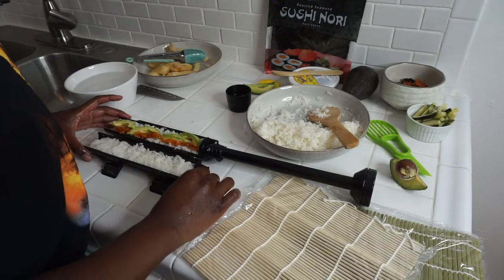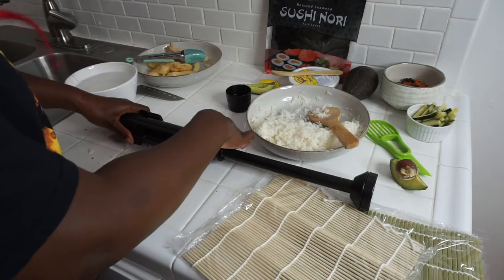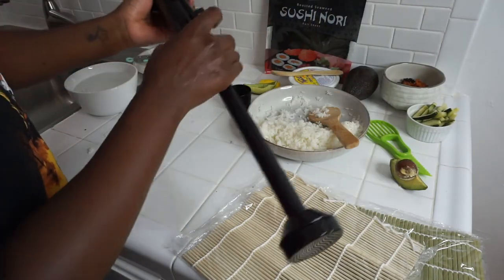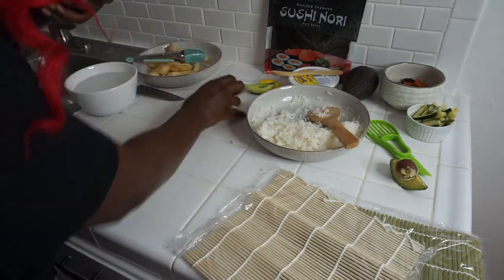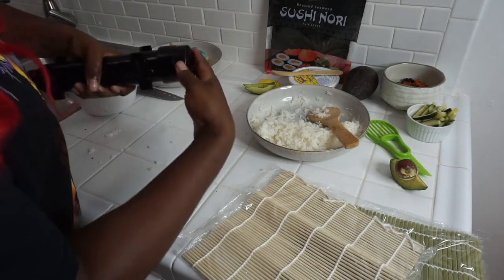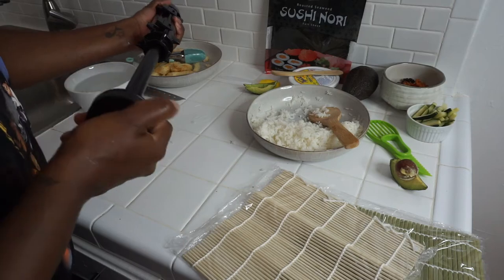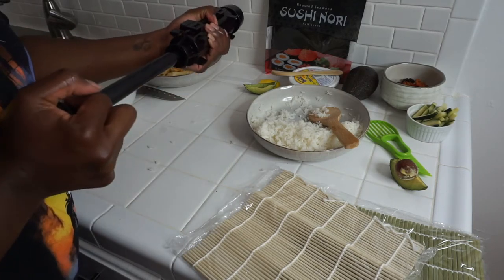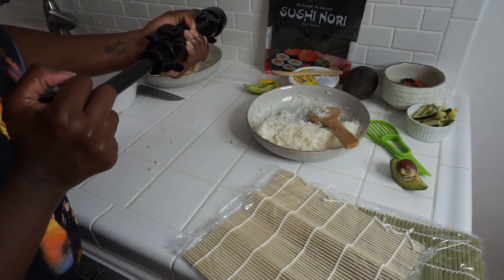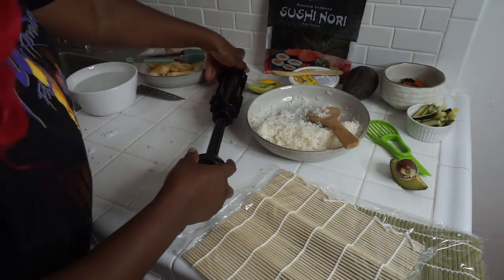So the next step in this process is we're just gonna flip this over real quick, right? And we are going to ensure that that's locked. And then we're gonna lock this bit. Then we're gonna screw this part on until it's locked firmly, like so. We're gonna turn this until it gets out of that socket. We're gonna compress. Oh, and it's not out yet. Yes, now it's out. I can feel it. We're gonna compress our ingredients and you see this part starts to flip out. And so we're gonna rest that for a little bit.